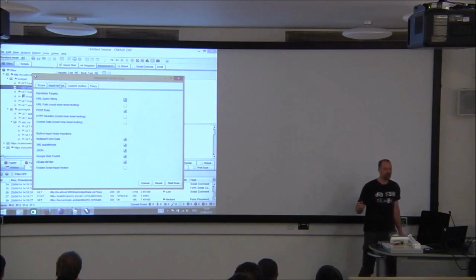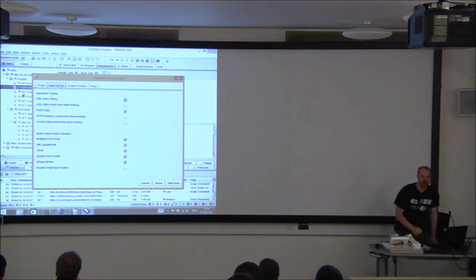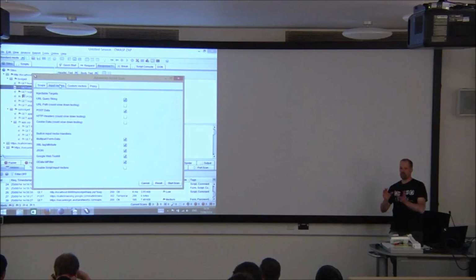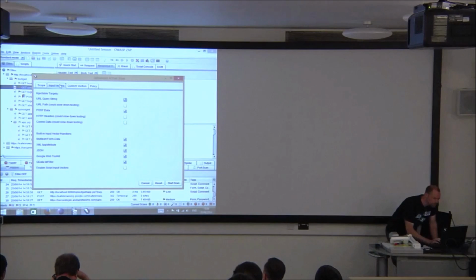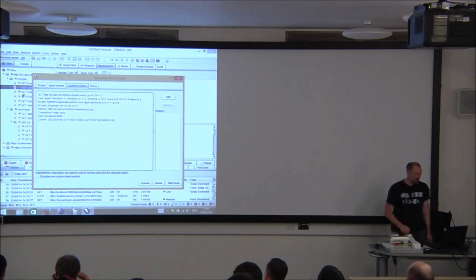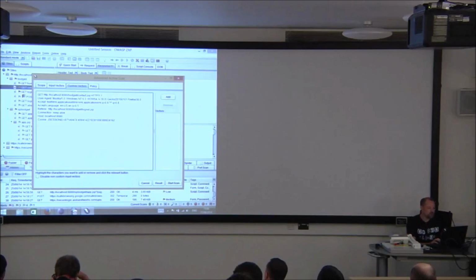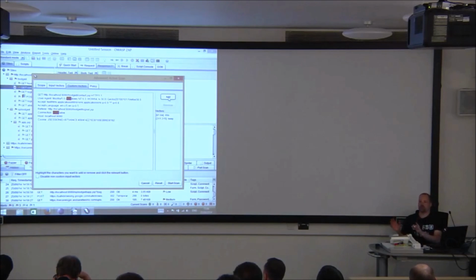So you've got fine-grained control, and you can change that whenever you like, and that doesn't affect the main. If you just say scan from here, it'll ignore these and just use the standard settings. More interestingly, we have the custom vectors. And this is fun, because what you can do is highlight absolutely anything in the request and add it. And you can do multiple things. And these then are used as places we're attacking within the request.